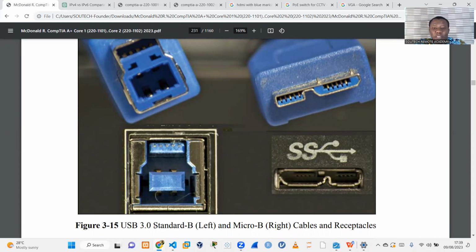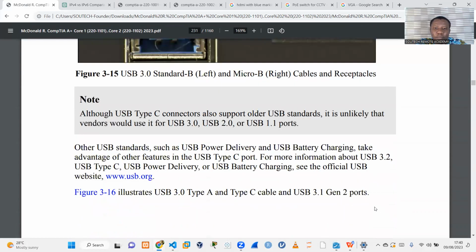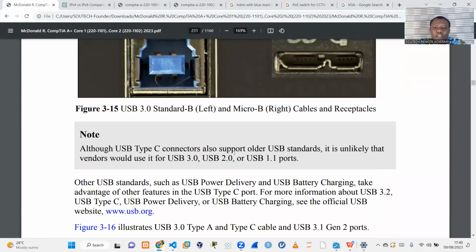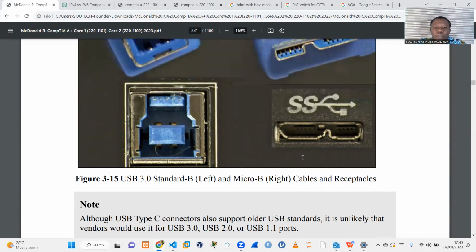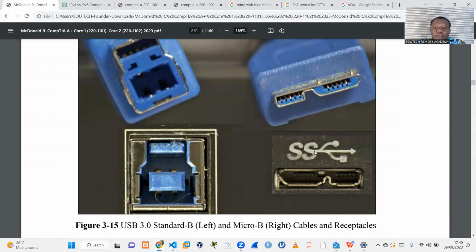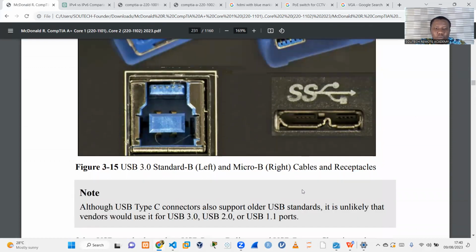So USB 3.0 standard left, micro B right, especially the smaller ones and the receptacles. Although the Type-C connectors also support older USB, it's likely that vendors will use it for 3.0, 2.0, and 1.1 ports. So this is not so common. So this is what you have mostly.